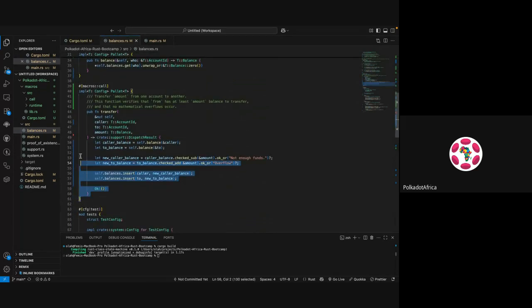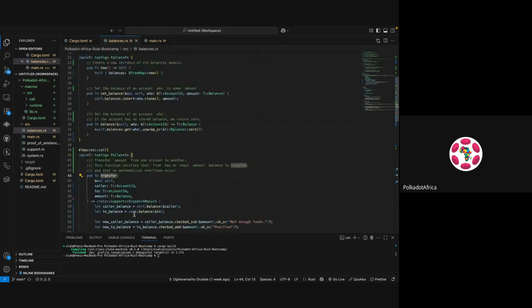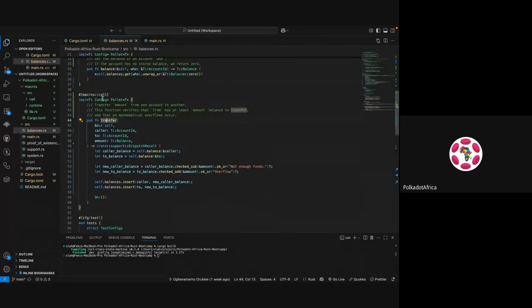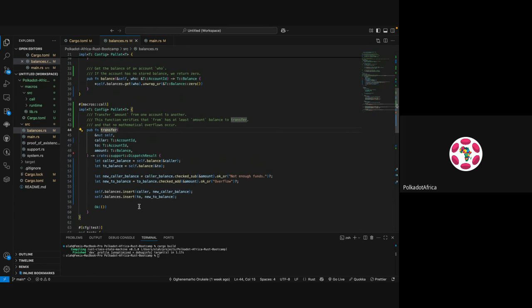So first, this was what we're trying to achieve, right? We wanted to, so if I do a command Z, we basically wanted to ensure that our transfer function is separate from the other functions, and use this macro on it so that some calls that the transfer function is supposed to dispatch are done automatically.